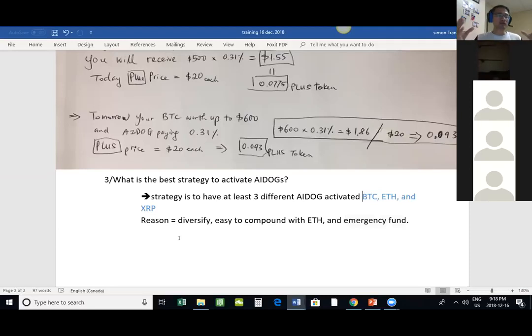Instead, if you put $3,000 all in Bitcoin and you need only 1,000, then you have to turn off the whole Bitcoin AI doc. Everything you have to turn off and take out. Then you will lose the income for that day. Even if you cancel out and put back $2,000, that day you won't get income, because after you activate your AI doc, for the first 24 hours you don't get income. If you are a new member, you will get what we call the candy. But because you are an existing member, when you activate an AI doc you won't get candy. So for the first 24 hours, you won't get income.